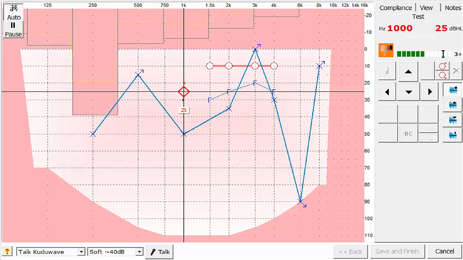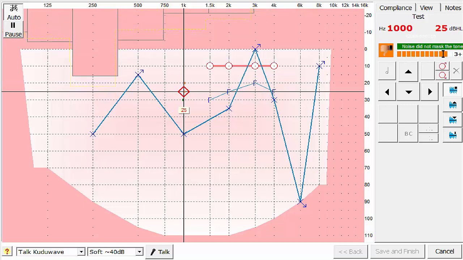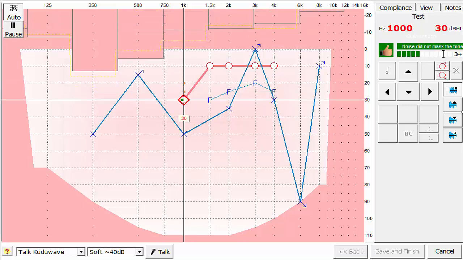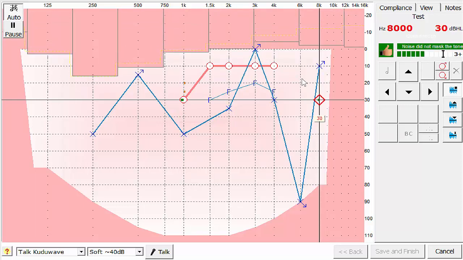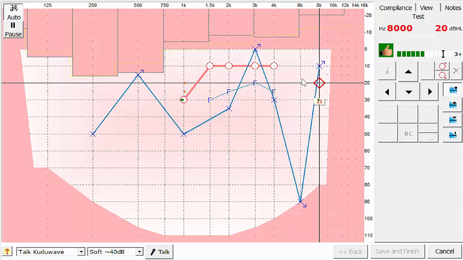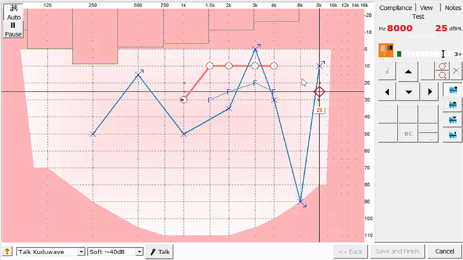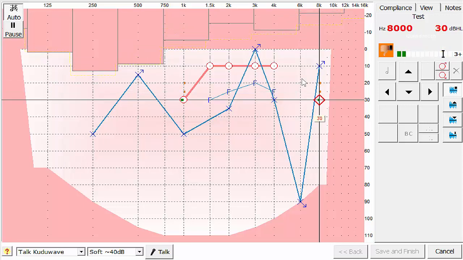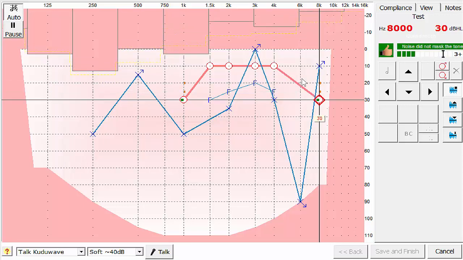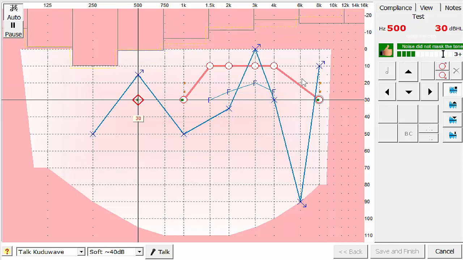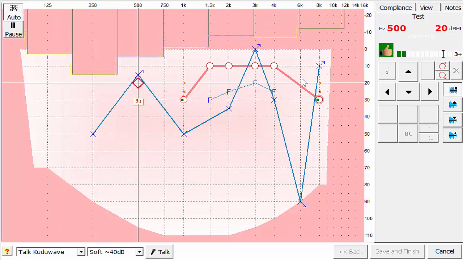Beep. Not pressing. Beep. I'll press. There you are, and it continues. It already did all the other frequencies, and immediately jumps to 8 kilohertz. So it knows which frequencies haven't been tested yet, and the automatic will take over. It's a huge benefit to do air conduction always in automated mode. There are multiple publications on the Kudu that it will test accurately in most cases.